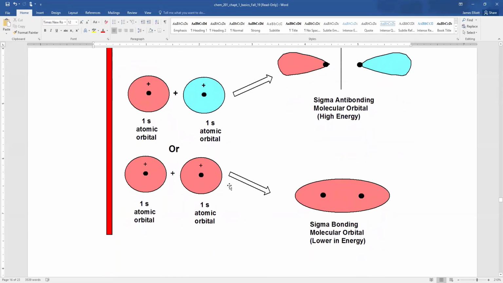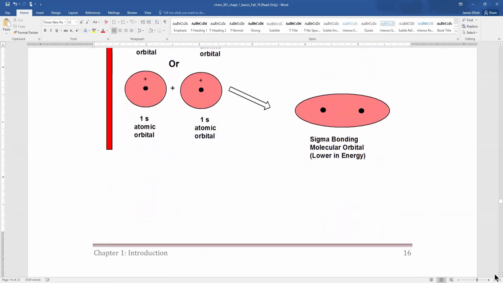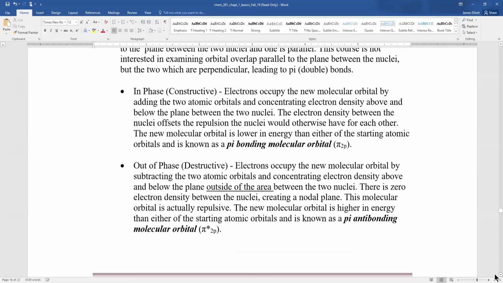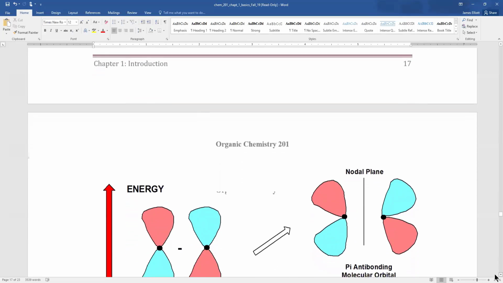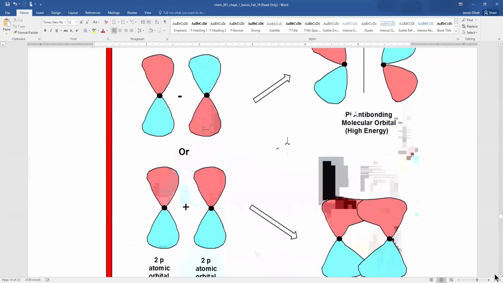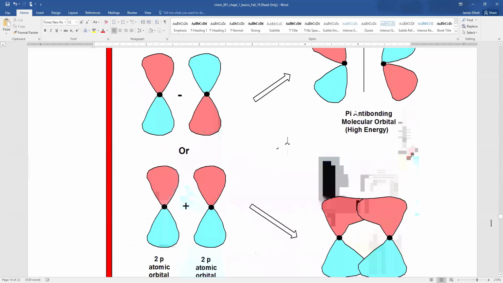The two orbitals coming together constructively to produce a molecular orbital lower in energy, that's what we call a bonding molecular orbital. And the two orbitals coming together out of phase, destructively, produce this high energy molecular orbital. This is what we sometimes refer to as an anti-bonding molecular orbital. The most complicated case that we'll look at eventually next semester is carbon in a benzene ring. We've got 6 carbons, 6 atomic orbitals, and so we'll produce 6 molecular orbitals, 3 of which will be bonding because they're lower in energy than the original atomic orbitals, and 3 of which will be antibonding because they are higher in energy than the original atomic orbitals.